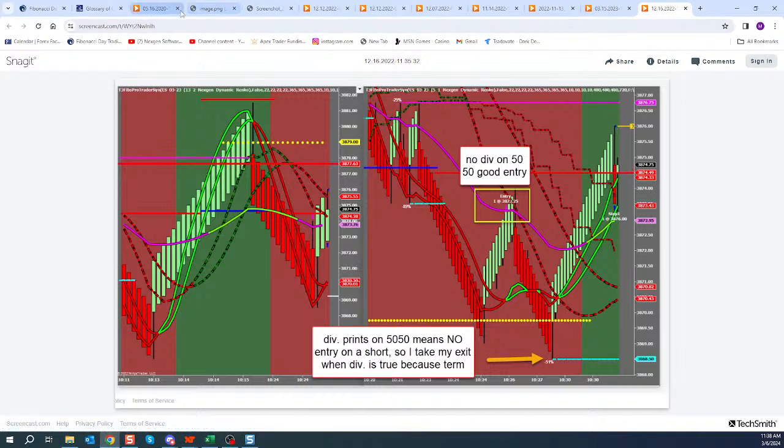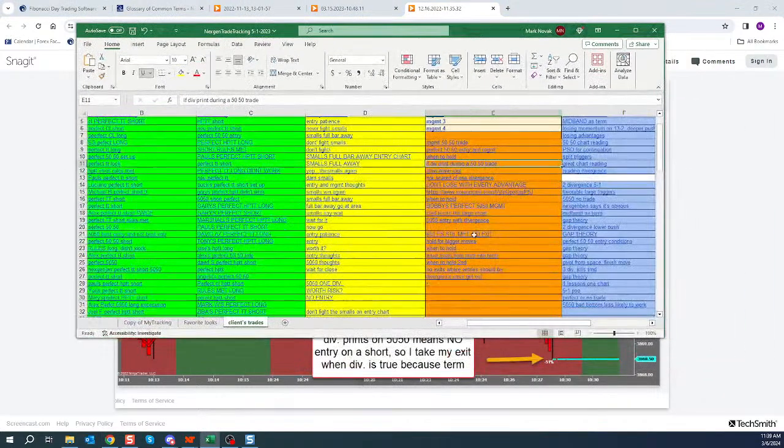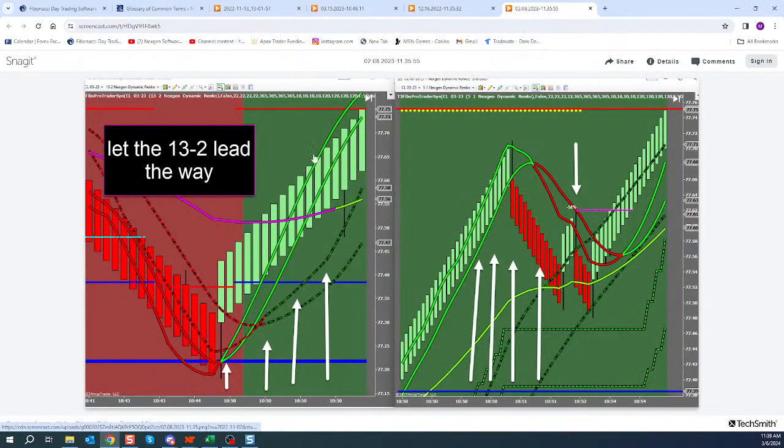All the way up there. So all of these, every one of these pictures that I just showed you, are in the spreadsheet. So if you're working on management, wouldn't it be awesome to go through and say that with odds favorable and a clear path, one divergence isn't going to scare me? One divergence is going to keep me in that trade, and I'm going to ride that wave all the way up to resistance.